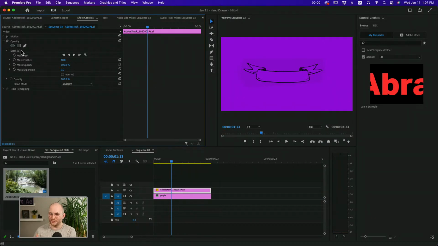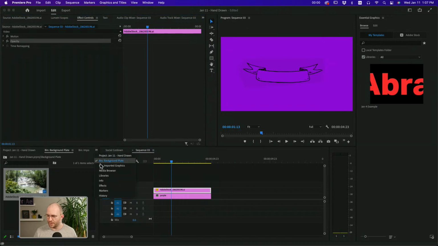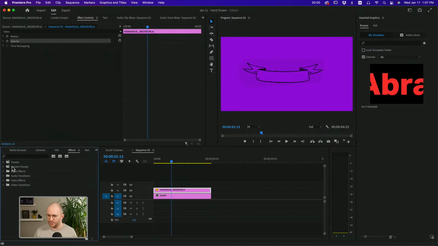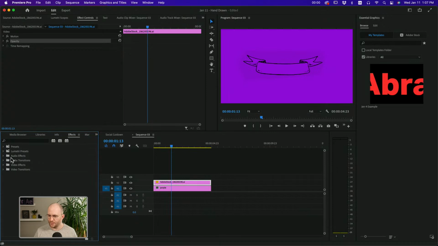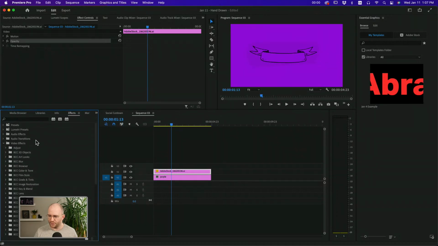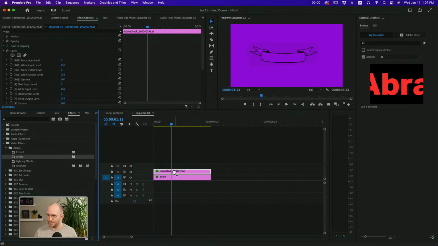So what we're going to do here is I need to dial up and down the values of this. I need to make it a little bit more binary, right? White or dark, in order to get rid of this kind of gray zone around here. So the first effect that we might look at, we're going to come into our effects. I'm going to bring up the effects and look at some video effects. There's so many to choose from. We could come into adjust, try to adjust the levels. So I'm going to deploy a levels adjustment onto this.